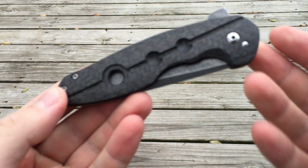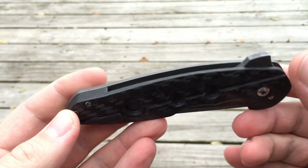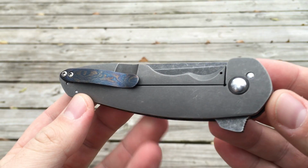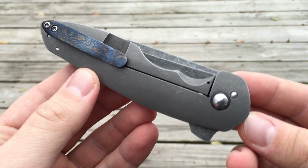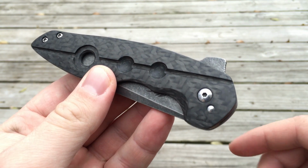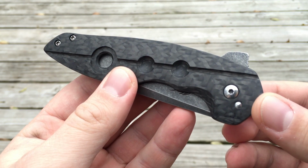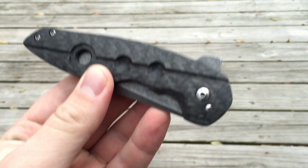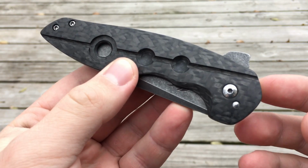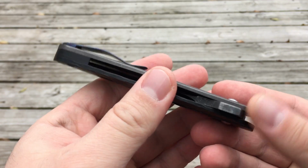But I have yet another new custom knife to show you. This is the Nalu Borsma 82. Nalu is a relatively new Hawaii-based knife maker. He's a part-time guy, works the evenings and stuff like that, but he has been making some really cool stuff recently. I first heard about him and saw him on the USN a number of years ago. I think I've been on his list for right around 2 years or so, and my name finally came up.